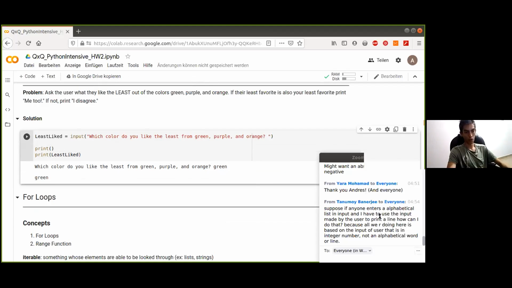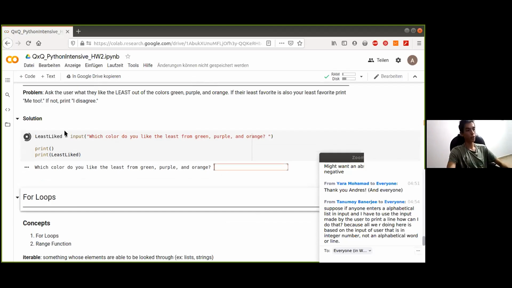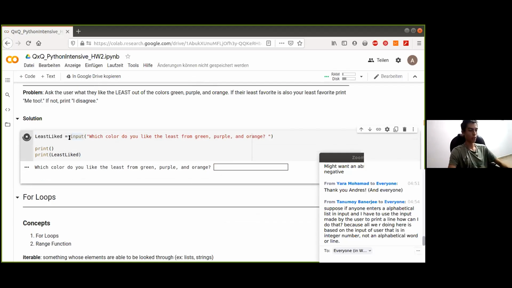If you want to input a single letter or another symbol, then this works for you. The only difference is that you don't have to put an integer here, because there is no way you can turn, for instance, green into an integer. I mean, green is just a string character, right? So this is the case you're asking for.